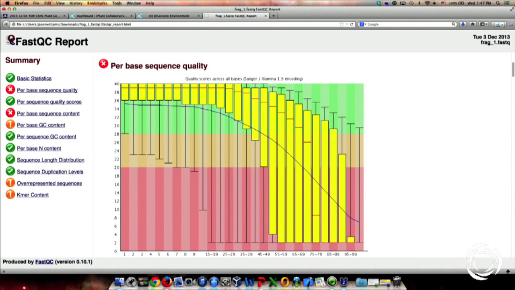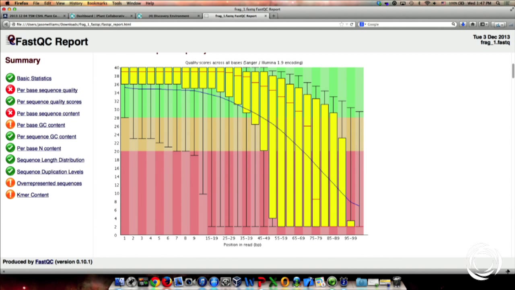Make it a little bit smaller so it'll fit. What this has done is, over all the data, it's tried to summarize the quality value at each base. I think the quality value is a familiar concept. Quality values typically go from 0 to 40. High numbers are good; we have a lot of confidence in our data. Low numbers are bad in the sense that the probability of error is really high.